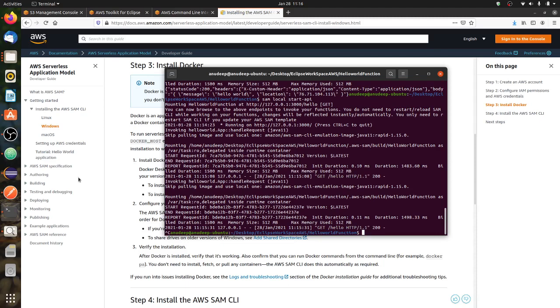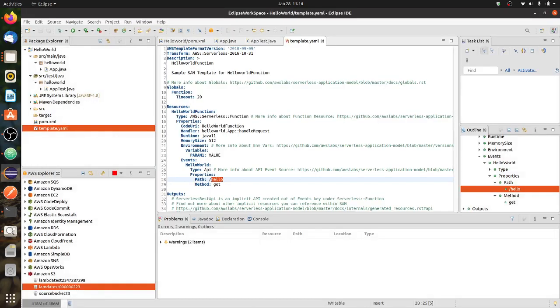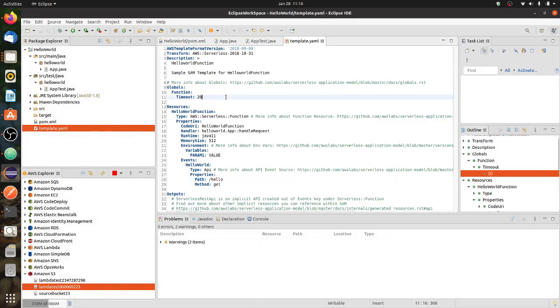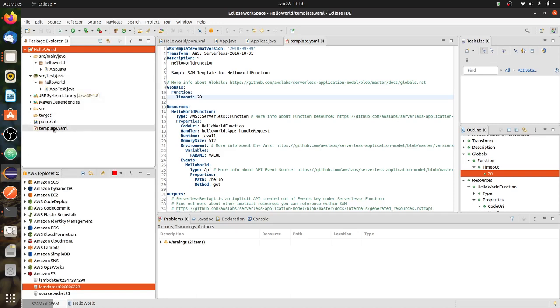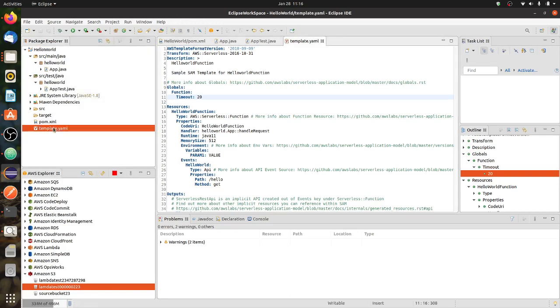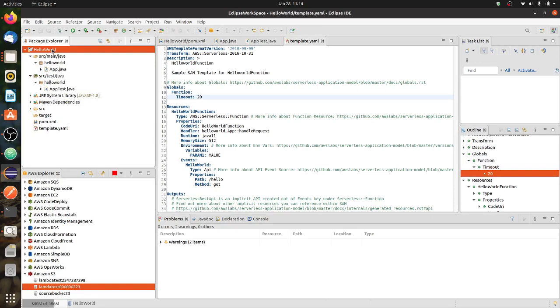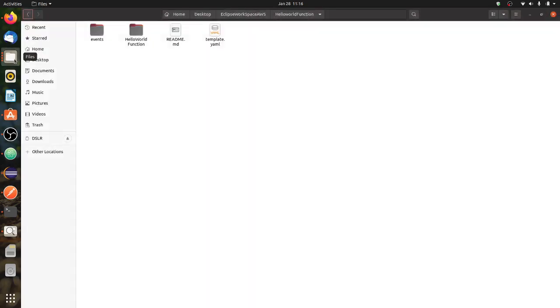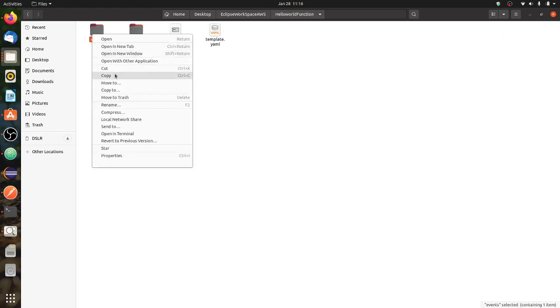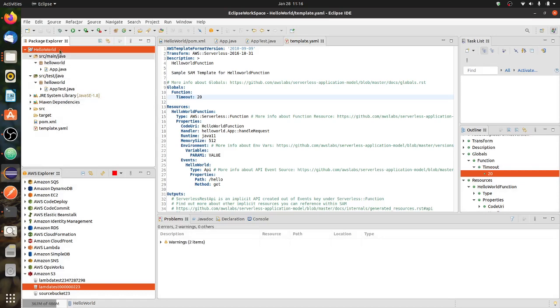Okay, next we will see how to execute our project from Eclipse. To execute our project from Eclipse, first thing is we have this YAML copied. Then the next thing is, I think the Maven did not copy the events. This will be the input file which we need to pass. So I'll copy this folder to my project.